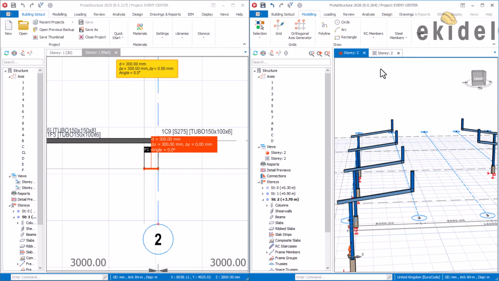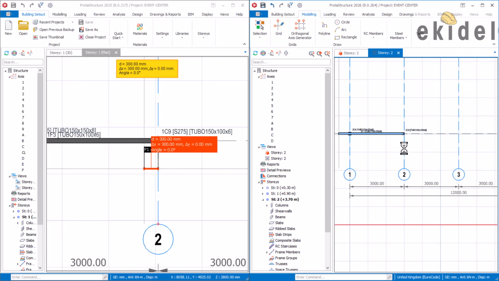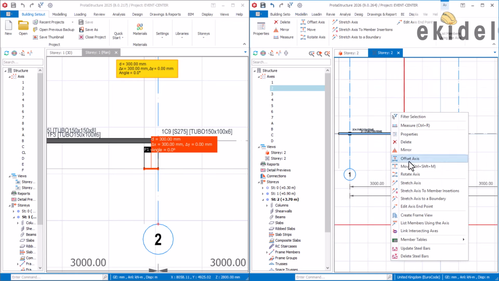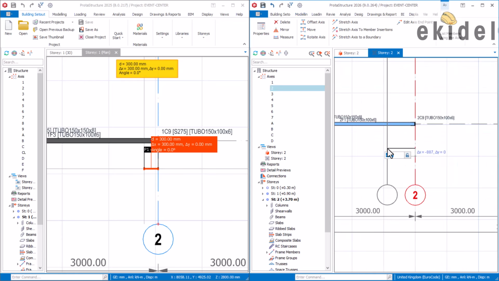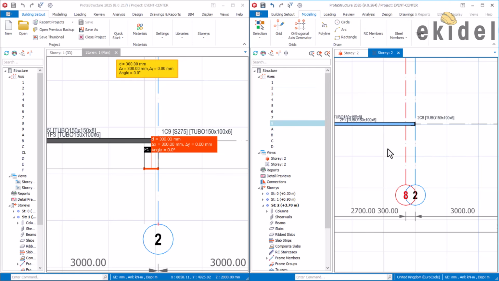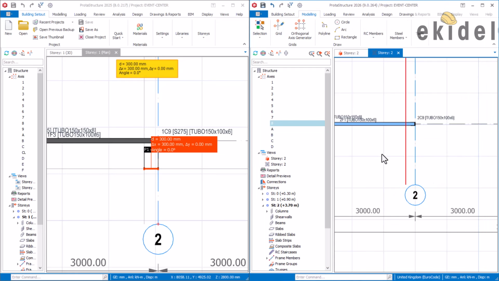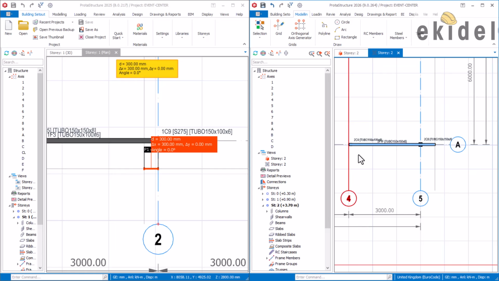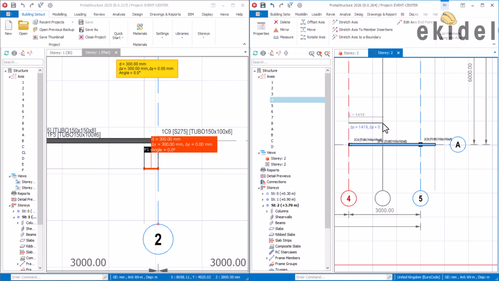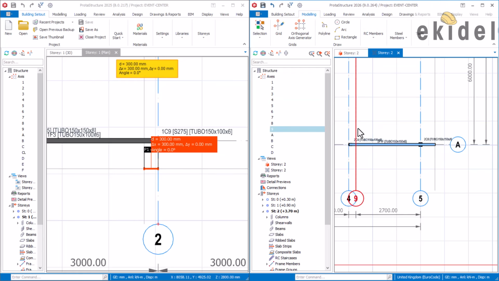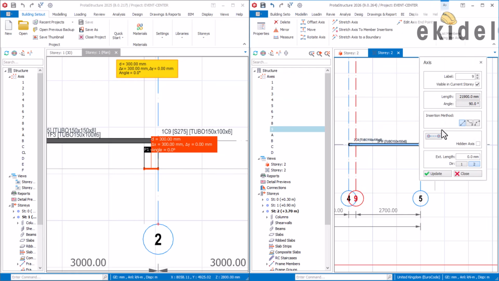So come back here, plan view, and again we click on this, and then offset 300 backward. Press the F2 key and type the value minus 300, and then enter. Make sure it is on hidden because this is not a major axis. Hidden, and then off the bobs. That is fine. Then close here. Again, click here, right click, and then offset this here, 300, and off the bobs. Offset that, off the bobs, click on this, that's fine, and then here, that's fine. Then okay.